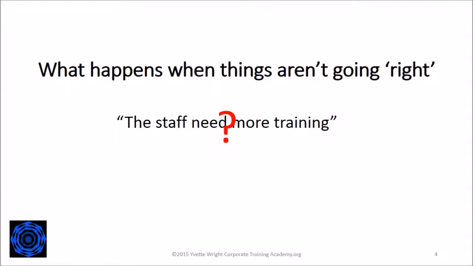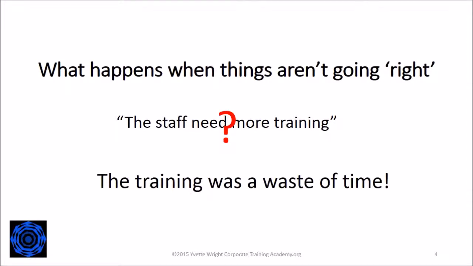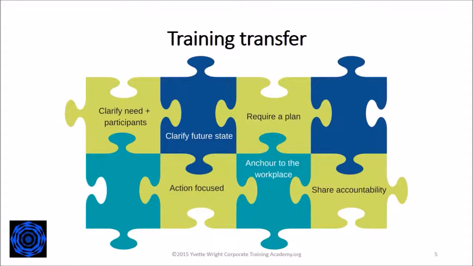But one thing's for sure, if you do provide training and it doesn't result in the changes that they want, they will blame the training and call it a waste of time. For the issues we can help with, we have an obligation to create training that's most likely to translate into the workplace. The technical name is training transfer, and if you want to know more about it, you can Google the term. We're going to cover 6 strategies you can start using right now that'll improve the likelihood of your training translating into improved performance in your workplace.